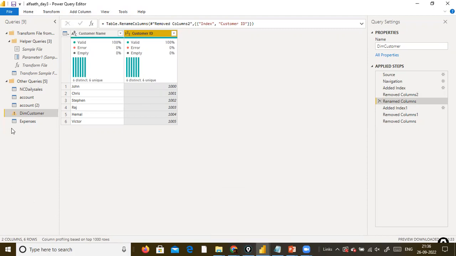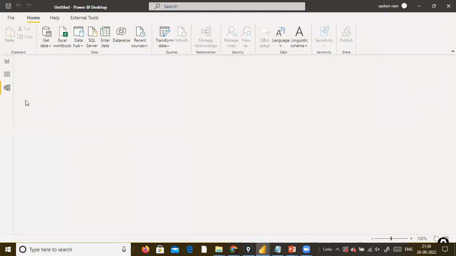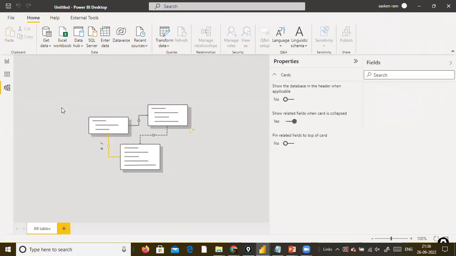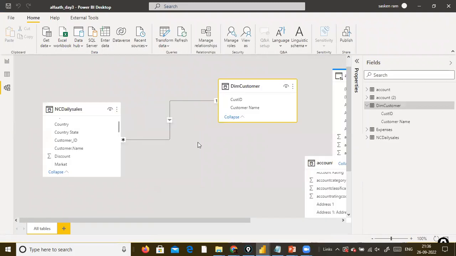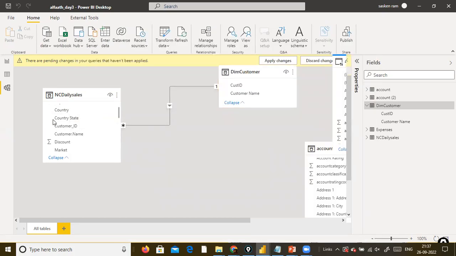But in your transaction table, like the sales table I have shown here, whenever any new transaction enters here, make sure that the customer ID you mentioned in the customer table also goes there. For example, today John is raising an order. His customer ID should also go along with this one.